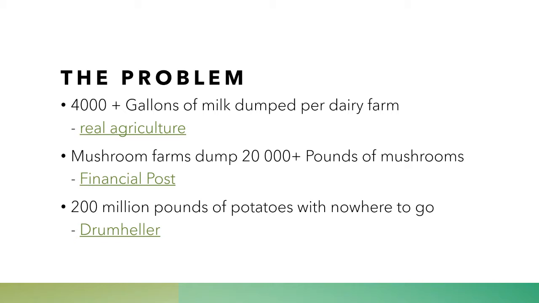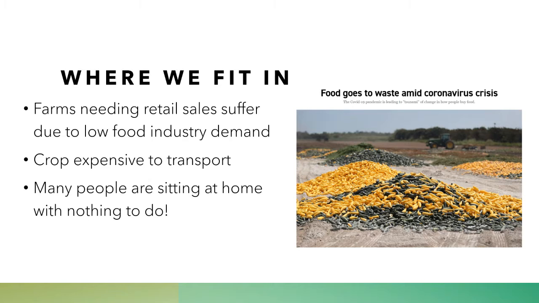This means that as farmers harvest, they're forced to dump their crops as they're too expensive to ship and there's no demand for them. So let's talk about where we fit in. We know farms whose sales are mainly retail are suffering because of the low demand in the food industry. Crops are very expensive to transport for the already struggling farming sector, and we have many people currently sitting at home with absolutely nothing to do.